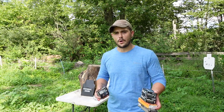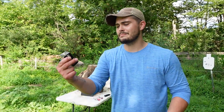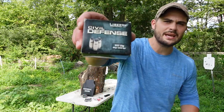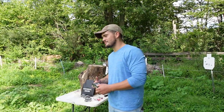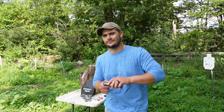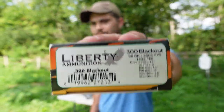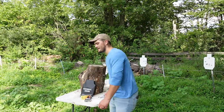For those of y'all who don't know what ammo I'm talking about — I'm talking about my Liberty Ammunition Civil Defense. This is a 10mm 60 grain at 2400 feet per second. We've got a 9mm 50 grain at 2040 fps, a .357 Sig 50 grain at 2300 fps, a .223 55 grain at 3000 fps, a .45 ACP 70 grain at 1900 fps. The one I'm most excited about is technically not Civil Defense — they call it Animal Instinct, but it's a 300 Blackout 96 grain bullet at 2500 feet per second.